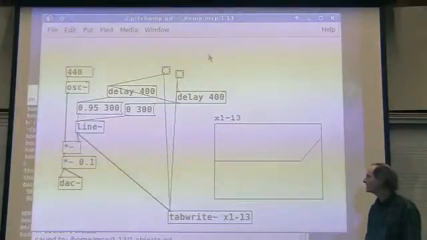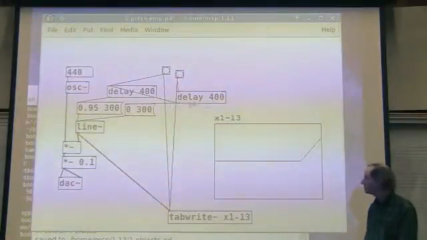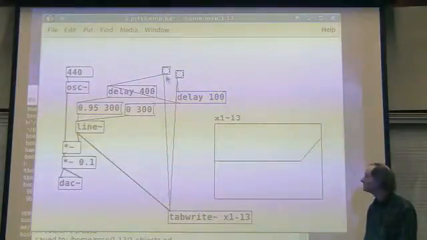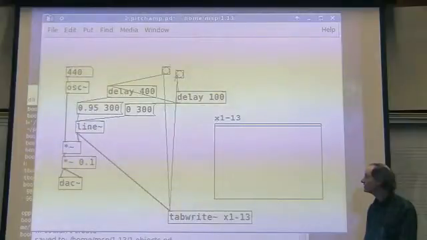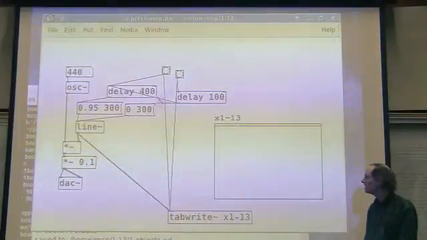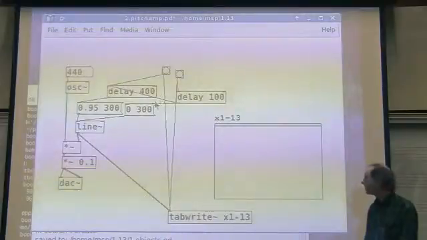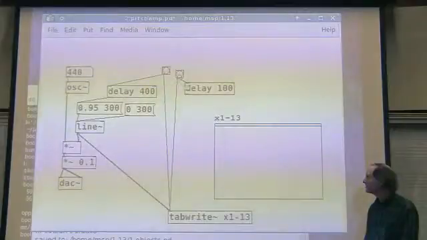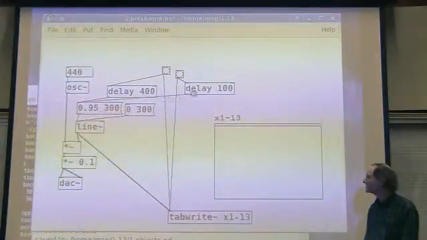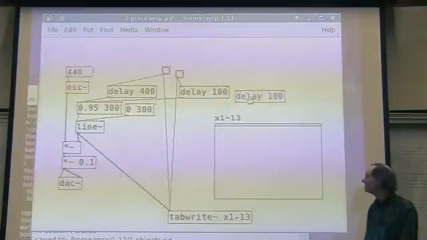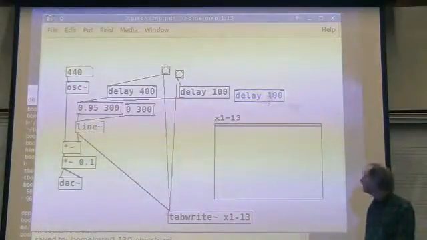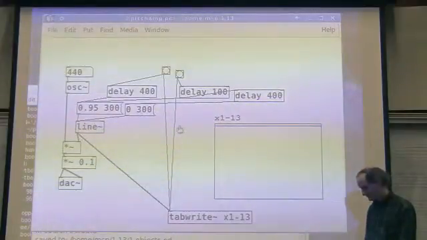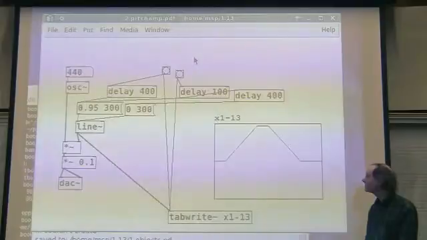Whoops. What did I just do? I want to make this a little smaller delay. Turn it off. No, I'm sorry. Turn it off and then do this. Oh, man. Let's do this for real. What we're going to do is we're going to turn it on after 100 milliseconds, and then we're going to turn it off after another 400. Ah, there it is.